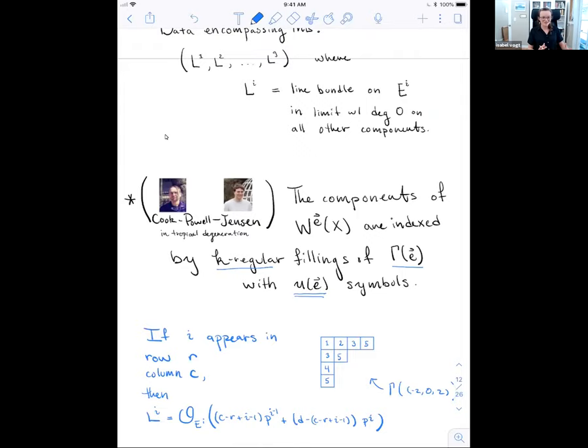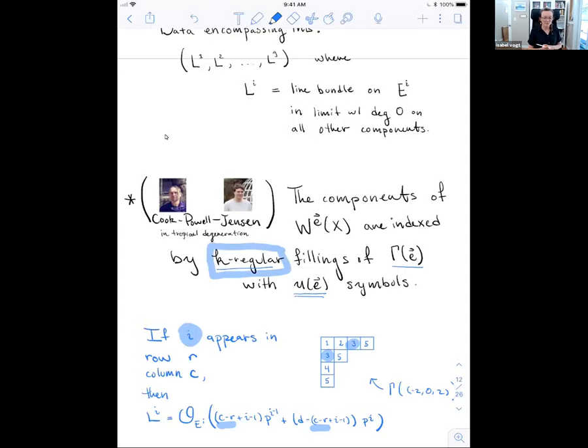And what this filling conveys is that when a number i appears in row r and column c, so for instance this 3 over here, it means that the line bundle on that component i, this L_i, is determined to be a particular linear combination of the nodes, and that linear combination depends on this quantity c minus r, so on the diagonal index of that box in the tableau. And now you notice that I'm allowed to repeat symbols. I have this 3 in 2 positions. I'm allowed to repeat symbols because π_{i-1} and π_i differ by k-torsion. So if I change the coefficients by something that is the same modulo k, it doesn't matter. And so k-regular means I can repeat symbols, but they have to be lattice distance k apart.